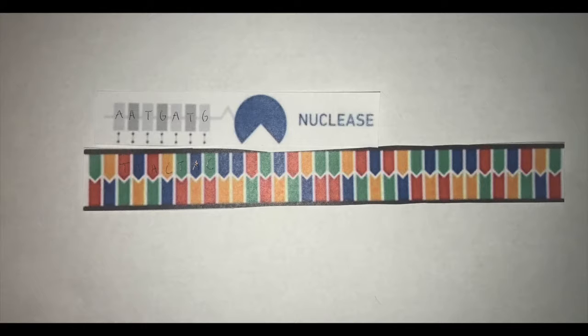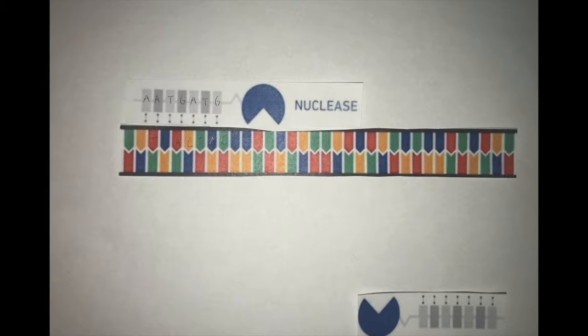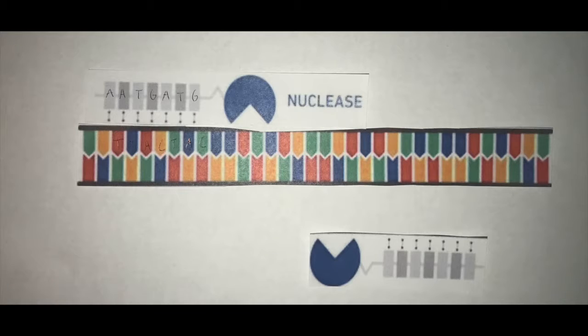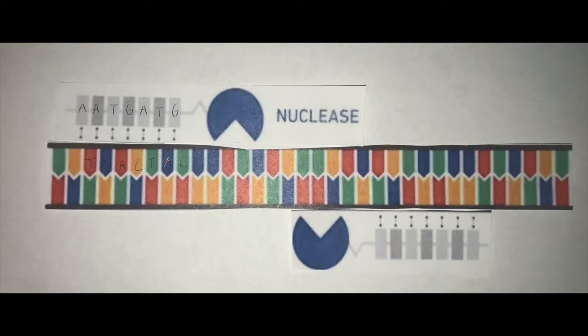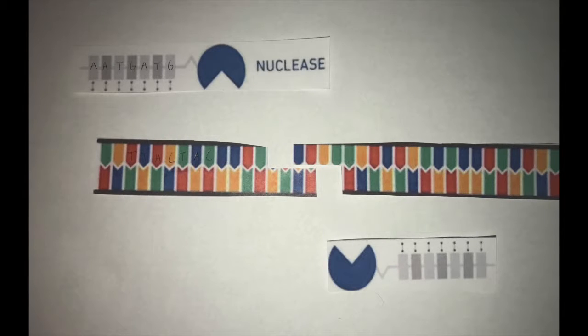The other half of the TALEN makes the cut. Something that cuts DNA is called a nuclease, and the name of the nuclease we use is FokI. Each TALEN is engineered to recognize different sequences, but FokI is exactly the same for every TALEN. It just cuts. Since DNA is made of 2 attached strands, each FokI only cuts 1 strand. We actually use 2 TALENs to make each cut. One TALEN recognizes the location on one strand, and another recognizes the opposite. When they meet together, they activate and make the cut. To cut out a gene, the 2 ends are essentially glued together.